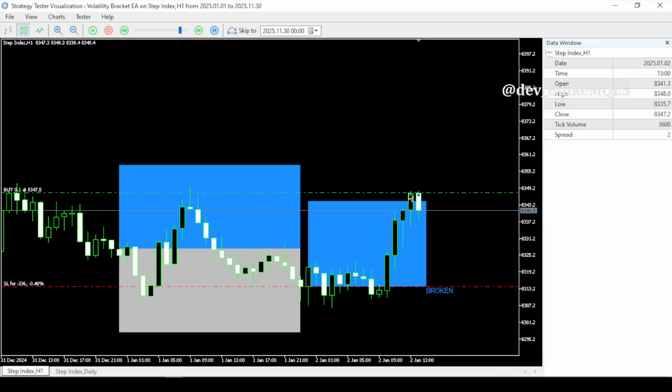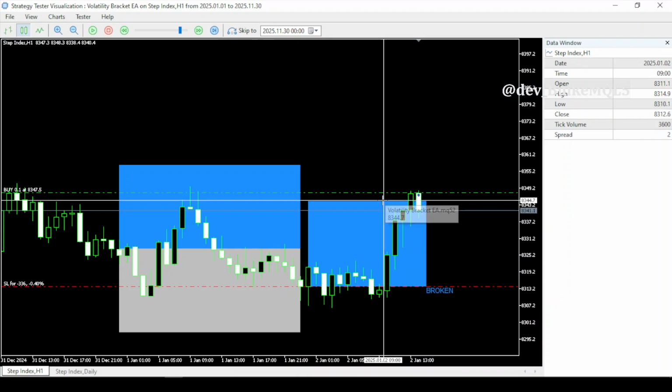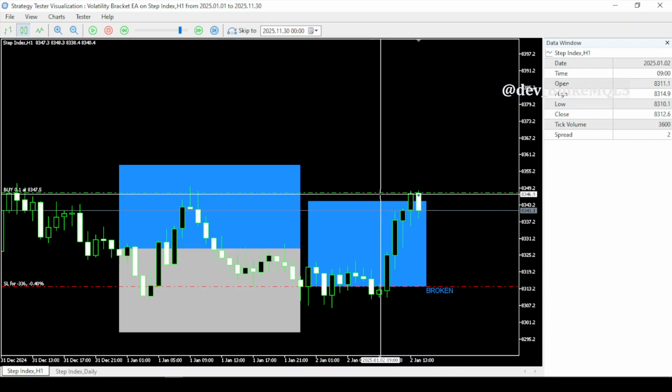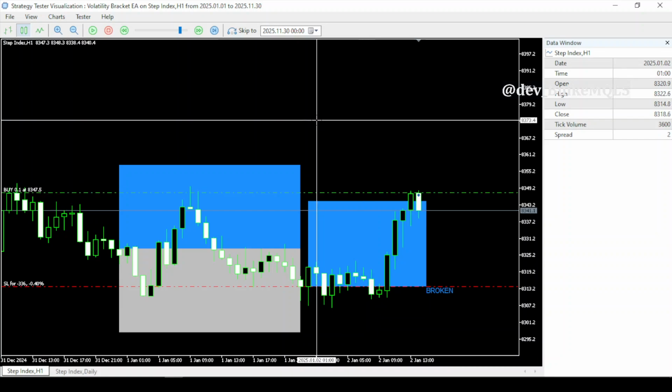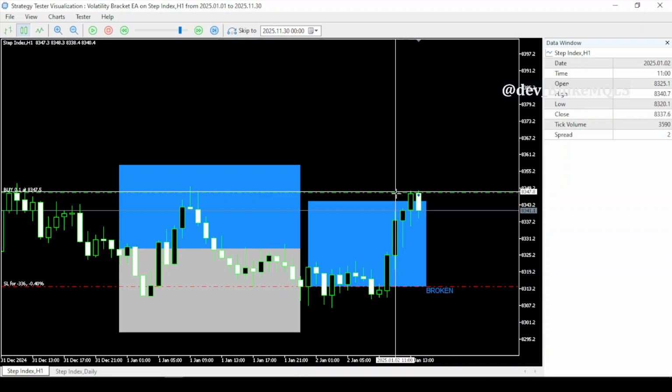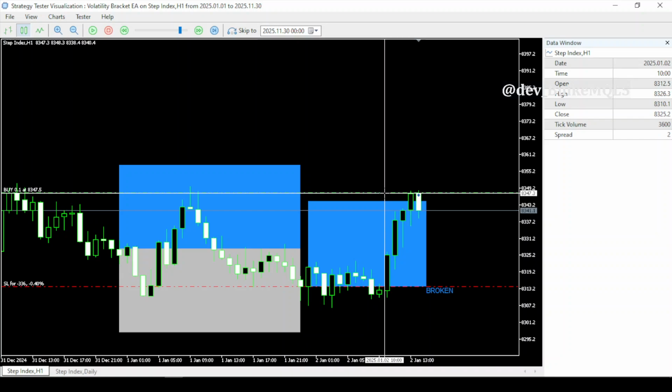The distance from the close of this candle and our reference level must not exceed a particular limit, which we set to 80. If we use the crosshair tool and calculate, you will see that it has 30 points, which does not exceed the 80 that we set.